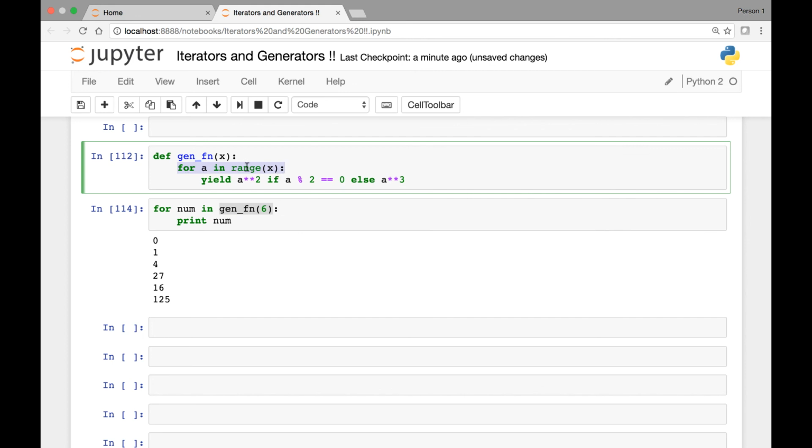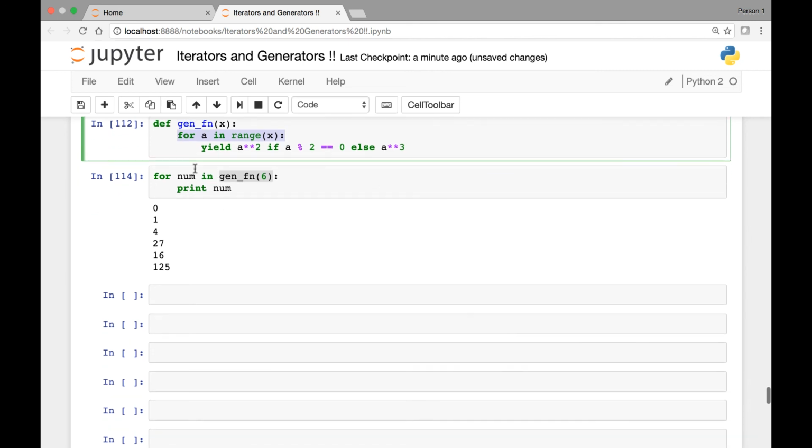So for a in range 6, yield a squared if a is even. Start with 0. If it's an even number, square it. If it's an odd number, cube it. So that's what the generate function does.